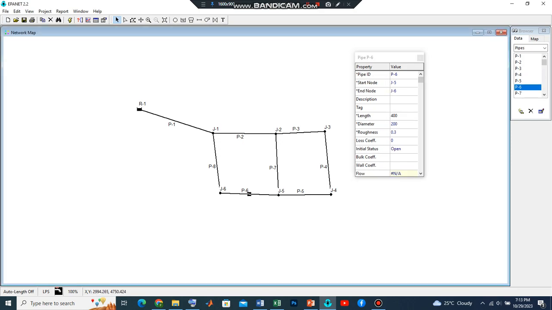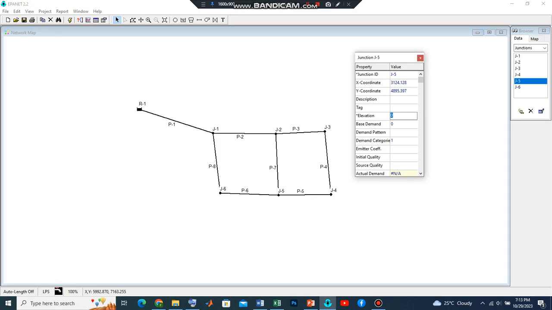Let's take the elevation to be 38. Let's apportion a base demand of, let's say, 30. Then let's go to junction 6. Let's give this 41, and there's no base demand. So I believe we've sorted all these.